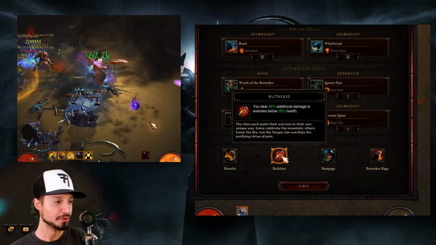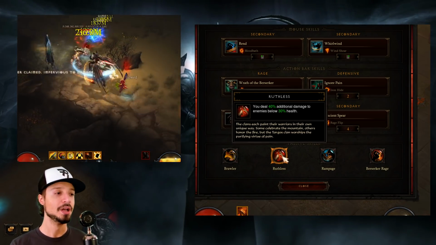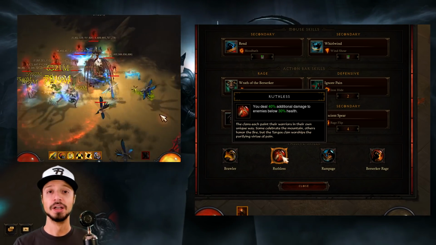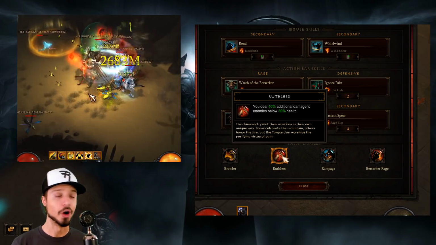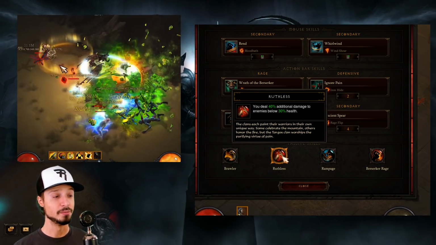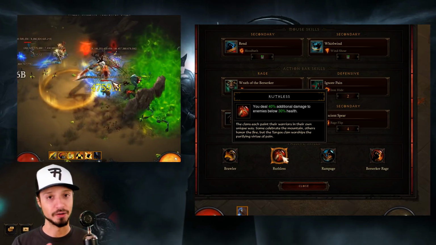We're going to want Ruthless. You deal 40% more damage to enemies below 30% health. This helps us finish off stragglers. This helps us finish off the Rift Guardian. When there aren't many enemies left alive, because they're all dying, but other enemies are low on health, this is going to be our finisher.